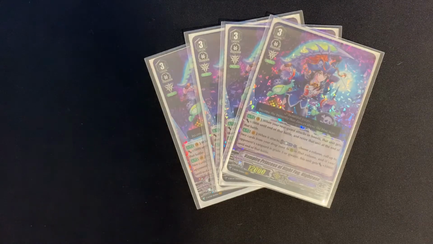Its second ability is that when it attacks, we get to counterblast one, choose a column, and call up to 2 cards from our drop zone to rearguard circle in that column.